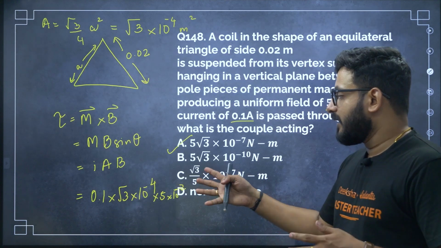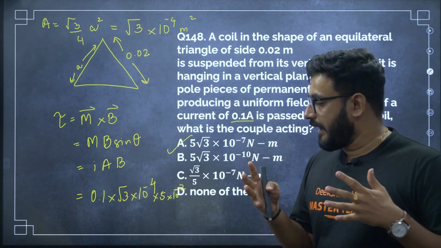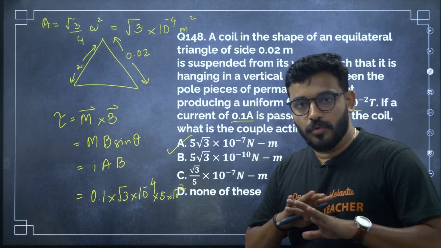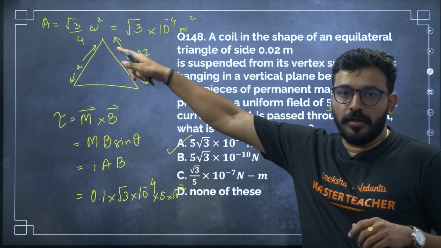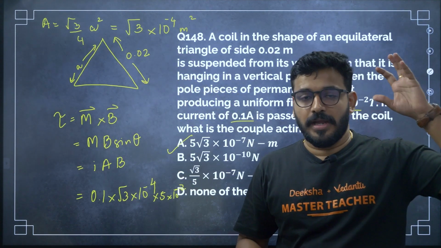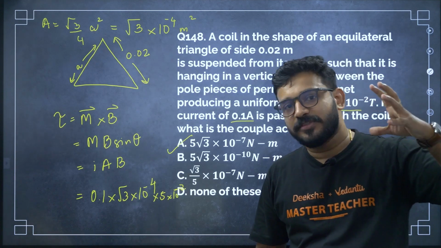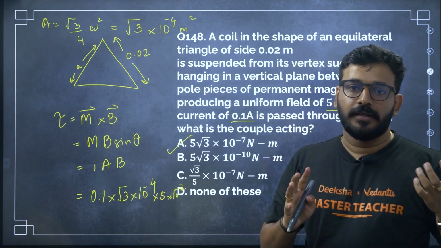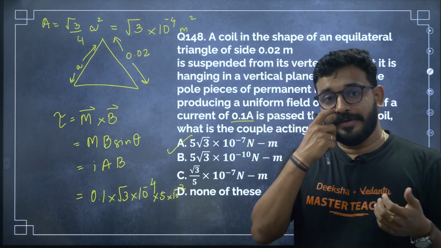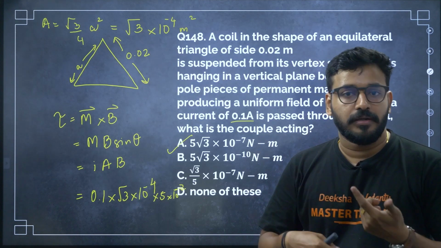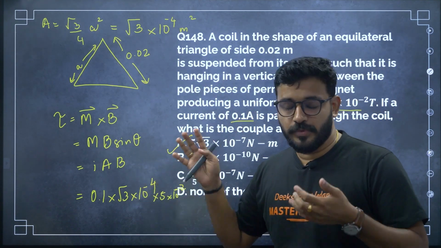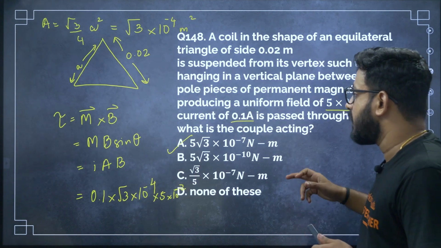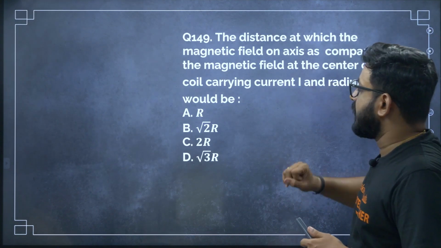Alright, so once again this is a very simple calculation. I don't think there is any room for doubt, so you can do it very directly. All this small basic knowledge, how to find the area of a particular shape and so on, you must know, otherwise it's going to be difficult. If you are very adept and practicing regularly, all of this will be very easy for you. It's a very straightforward question. Alright, let's look at the next question.